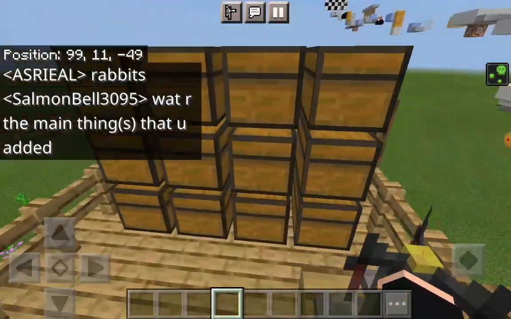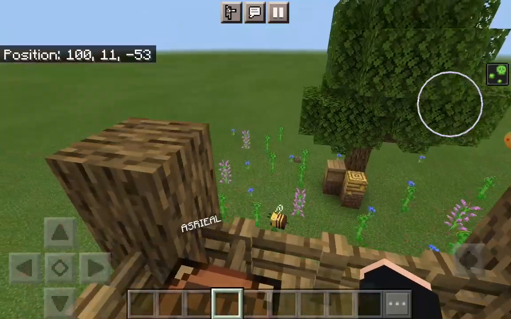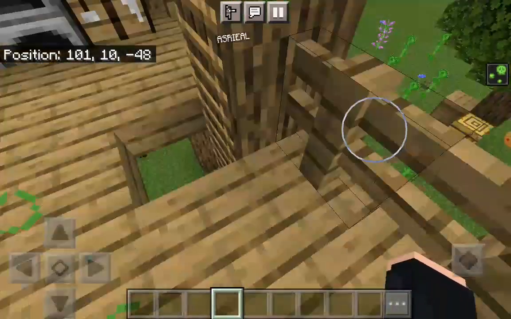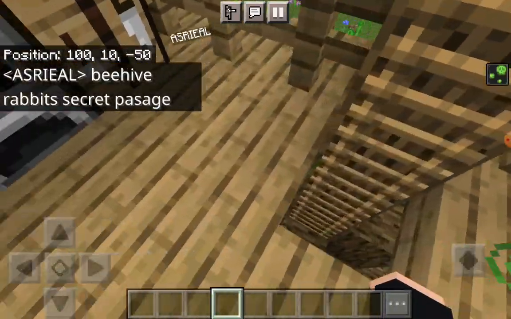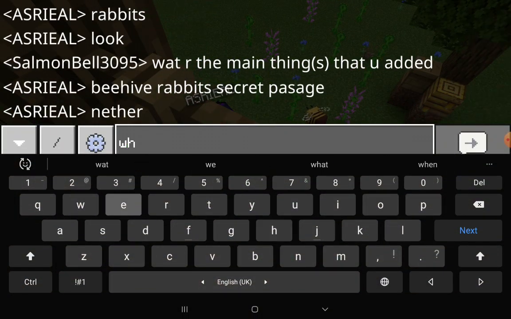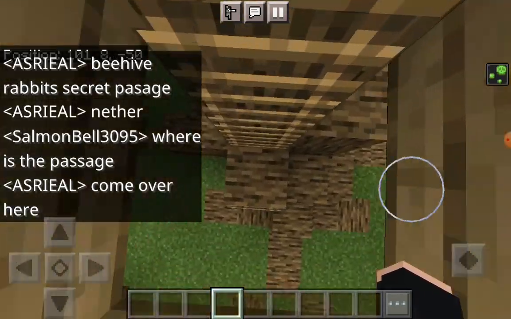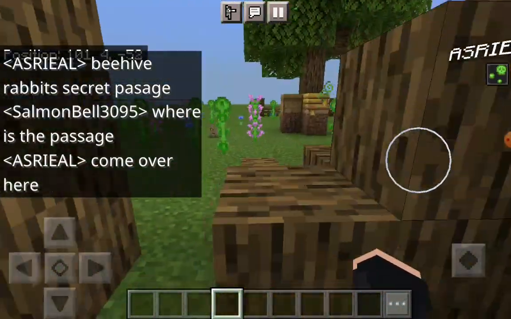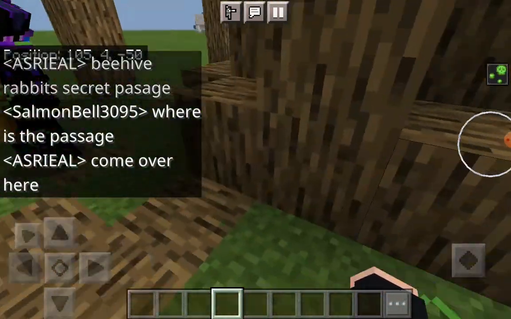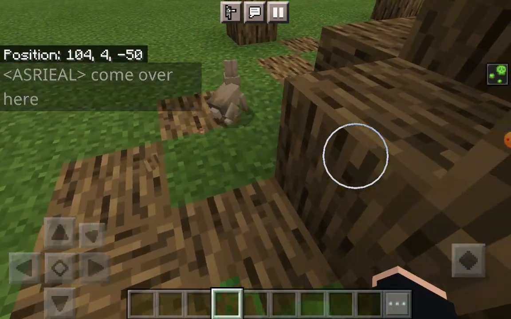Wow, this is amazing. Anything in there? If I can look in there. Okay. Asrieal says beehive, rabbit's secret. What? Asrieal says nether. Salmonbell, Asrieal says come over here. I expected it to be more.